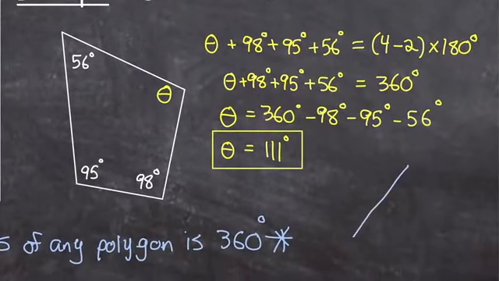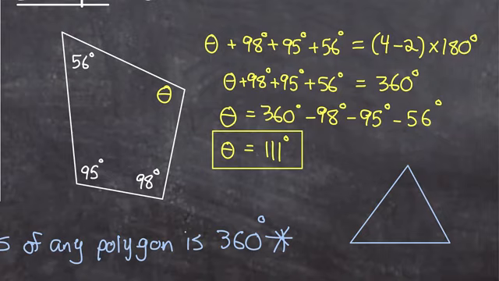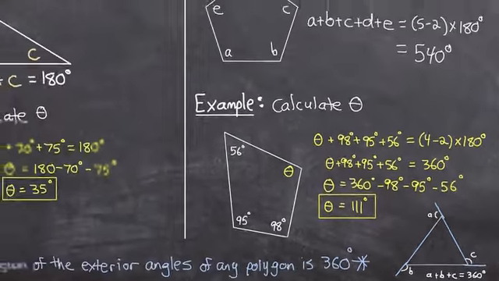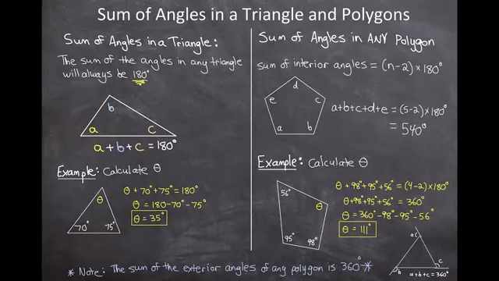So if I had a triangle, and if I were to extend the three sides of that triangle, the exterior angles, which I'll call A, B, and C, would all add up to 360 degrees. And that would be true for the sum of the exterior angles of any polygon. So I'll zoom out so you can see that whole page, and let's continue moving on.